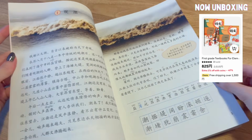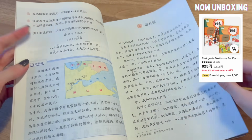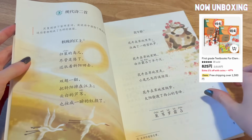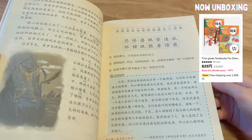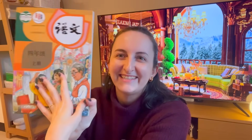to be used in class with teachers, and you know, the students have some poems to read, some texts to read, some extracts from books and other literature works. This looks like a very comprehensive kind of textbook, which I'm sure I will be delighted to use, to be honest with you. It is so colorful, it's got pictures everywhere. I think it will keep me engaged a lot, so I can't wait to start using it.